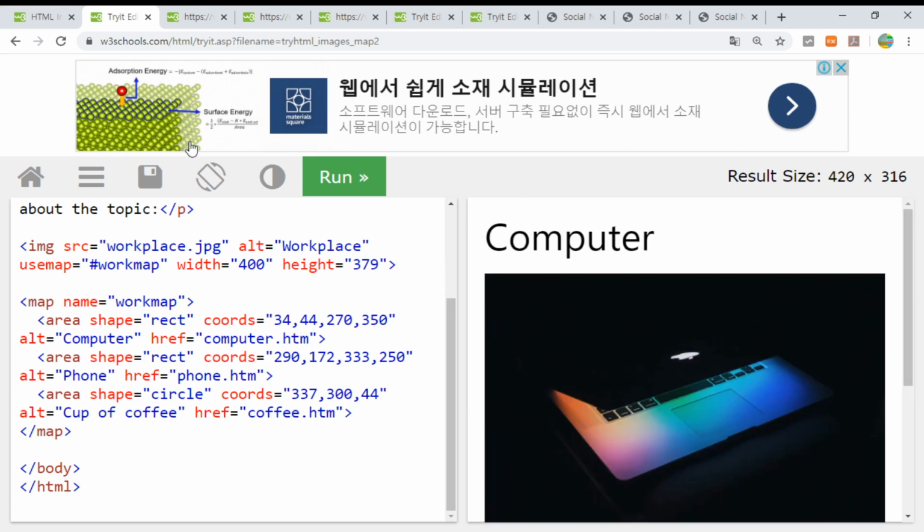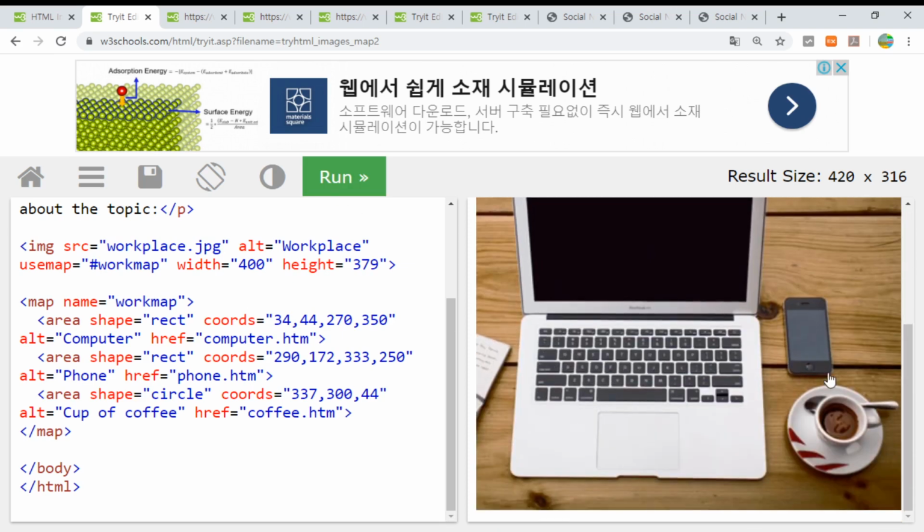The circle, let's go back. We need the position, the X and Y values, and 44 pixels is the radius of that circle. We can increase it a little bit. Okay, instead of this, how about 144? Then we can see a bigger circle here, like this. You can see the slight change, and the circle is bigger than the previous one.